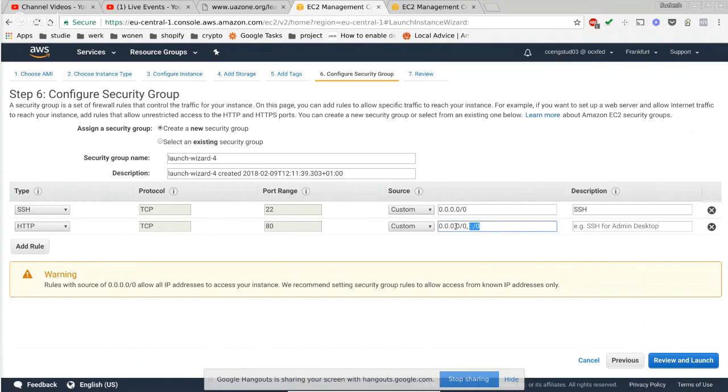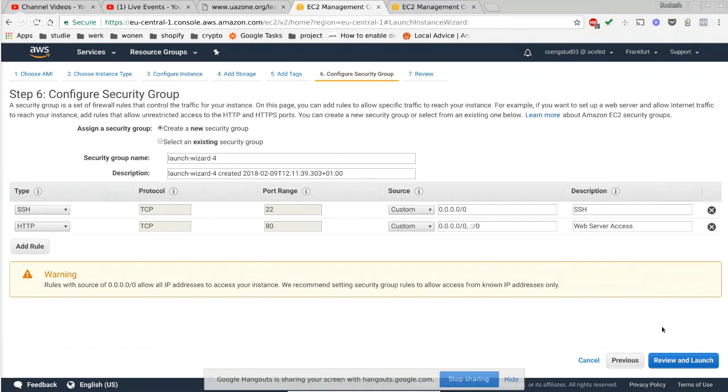And then you see something funny here. You see an IP address with a subnet, and then you see these zeros with /0, which is the IPv6 address. IPv6 is a new internet address, which is longer because the older ones are running out. So that's why you see this there as well. So now we open the SSH port and the HTTP port.